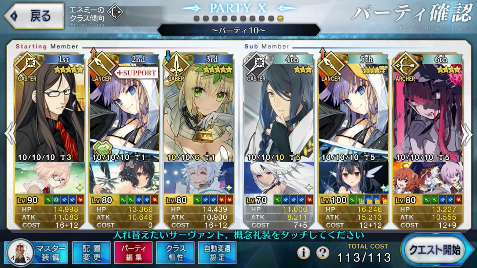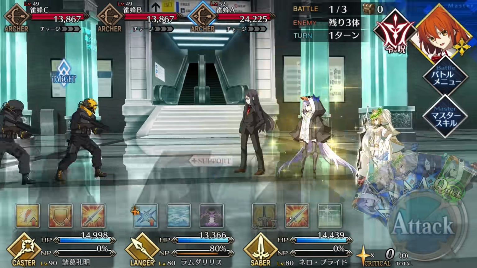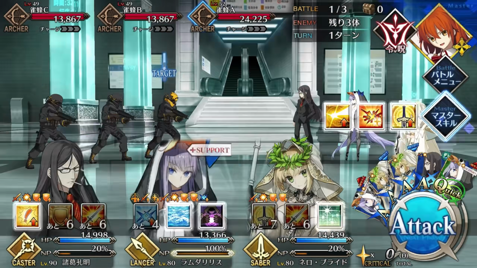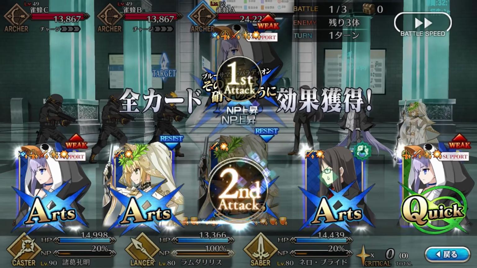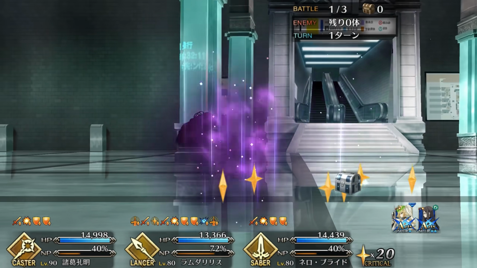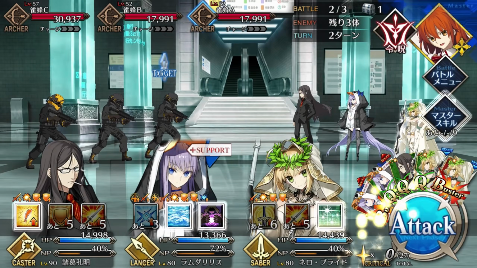This next one uses an NP1 Melt that is skilled this time, and the Painting Summer CE with the same setup of Nero Bride and Waver. Waver supplies 20% charge on turn 1, Nero 30%, and then the 2004 Mystic Code is used. Melt then ends at 72%. Waver then applies his 30%.